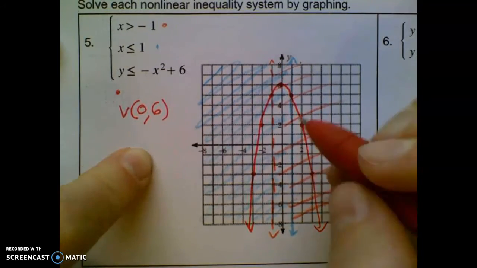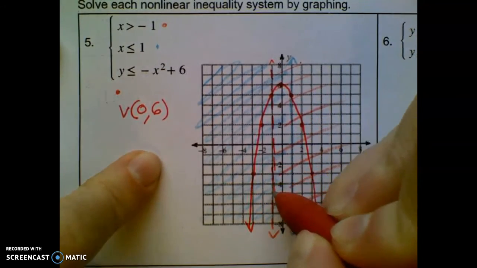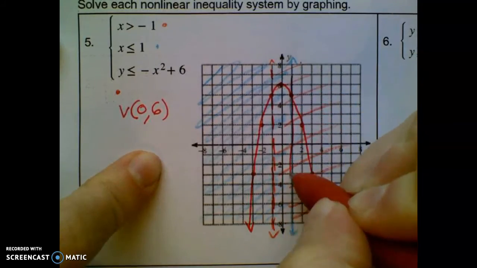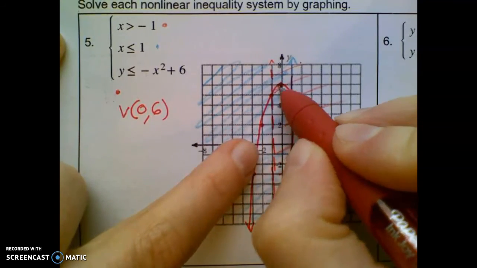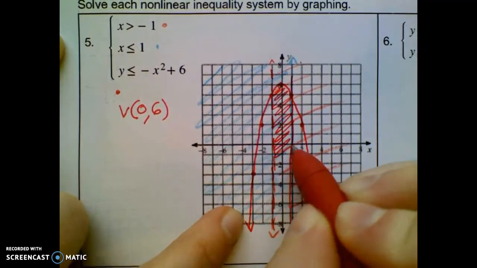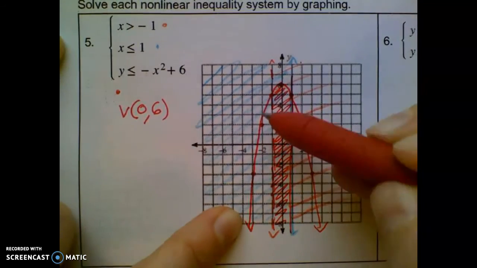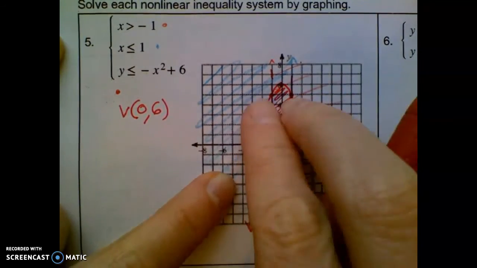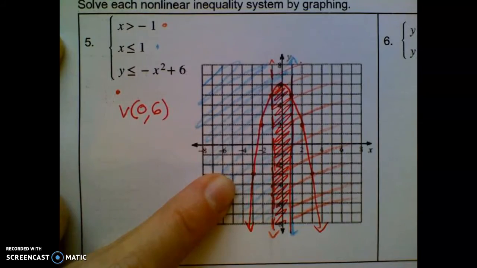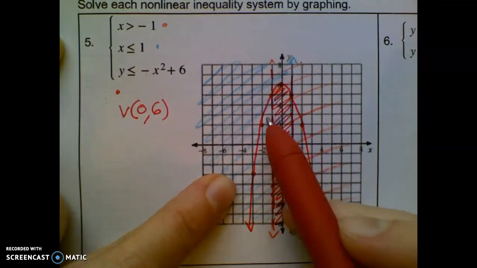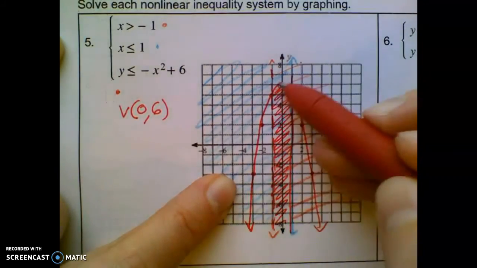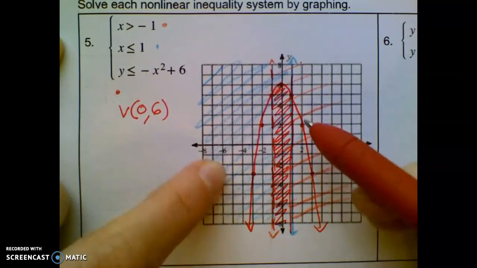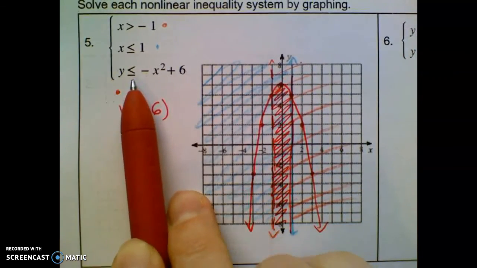And just because my answer is not super clear, I am going to shade just the part that works. So it's to the right of the dashed, to the left of that solid, and it's going to be everything on the inside there. My final answer is just that little curved sliver that goes down forever. That's the only section that's greater than this dashed -1, less than the solid 1, and then below that quadratic curve. I'm choosing the lesser y values.